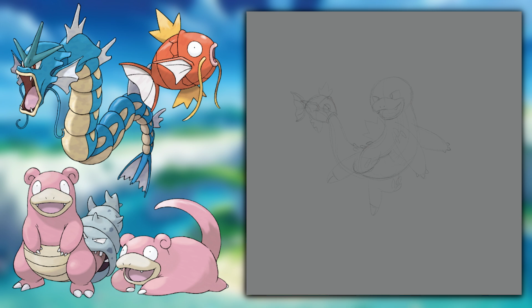Magikarp, obviously, this is a classic, right? It bit onto Slowpoke's tail out of nowhere. Magikarp comes up, right? It bites its tail, and it enters this new type of evolution. And it's not Gyarados. That's the coolest thing. I want to know what Pokemon this is. Maybe it's a split evolution for Magikarp.